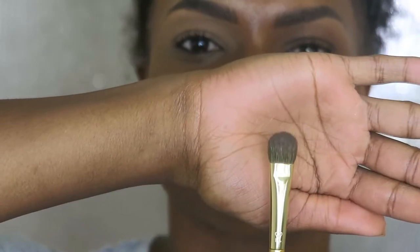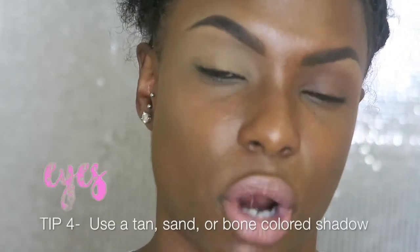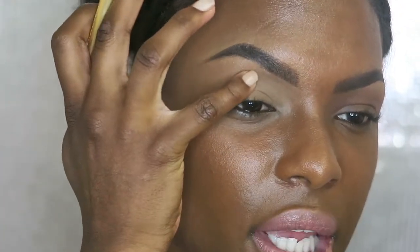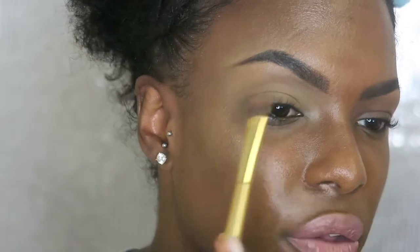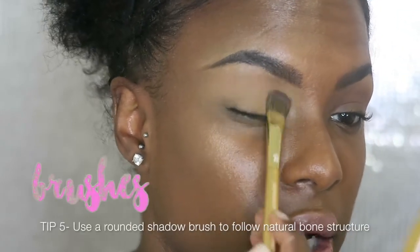Now that I've done that, I'm gonna take the brush that I love for hooded eyes, and it's a shader brush. And you can see the top of it's rounded, which really helps get into your orbital bone area, and that is key. I'm going to take a transition shade now, and I'm gonna take this color right here. This is also a tip. I'm gonna take some of that powder on this brush, and I'm gonna look to see where my bone is. And this is especially helpful if you're doing cut crease looks, but I just thought I would include it just so you know. So I'm feeling, and my bone is right here. So that's kind of where I know where if I'm doing a cut crease or whatever, that's where I'm gonna start cutting it. But for this, I'm just going to start patting on the powder.